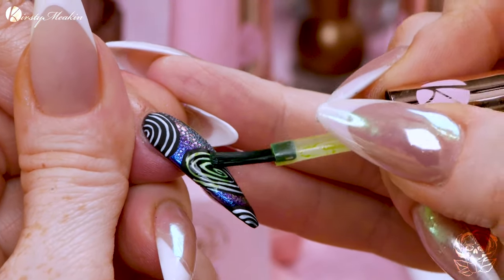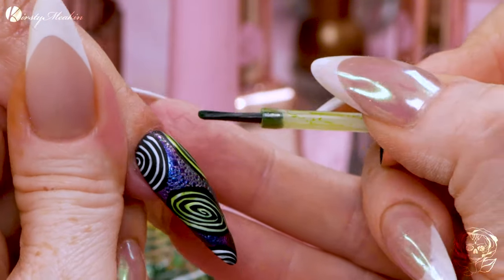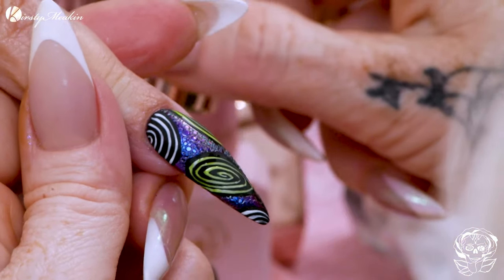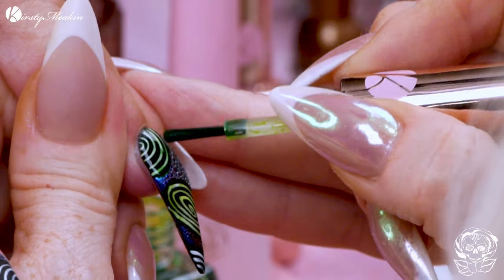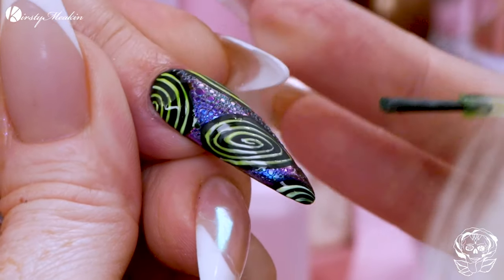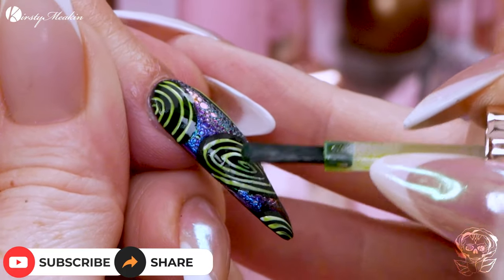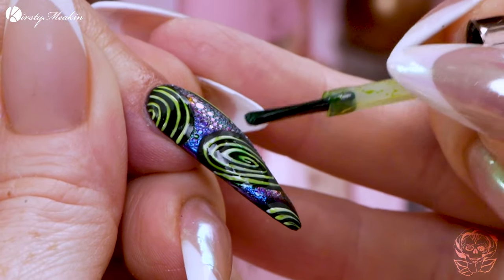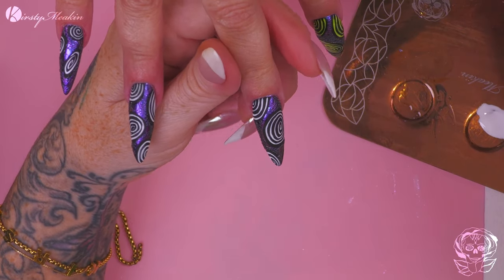Looks well, I'm quite impressed. It works all right, that does. Look at that. So you could do that in any colour, couldn't you? All the different neon inks that you've got. Because I hope you've all bought them. That is cool. Because it's on top of black, it only affects the white. Yeah. That is pretty cool.